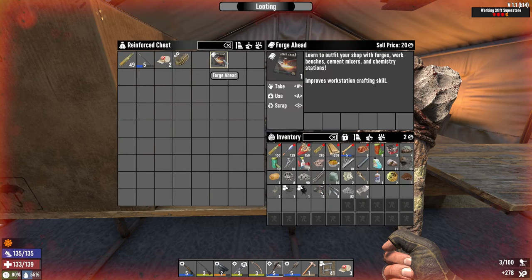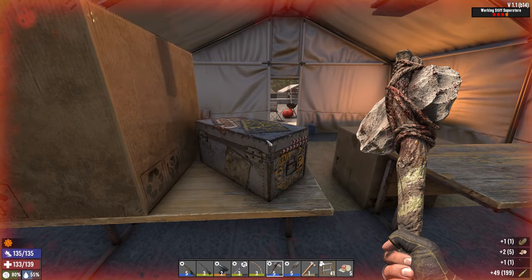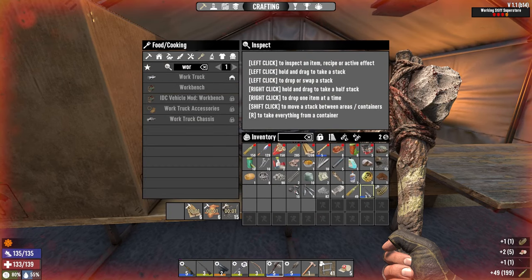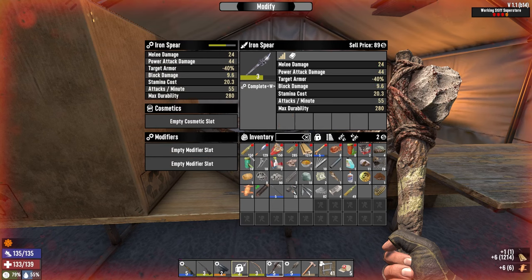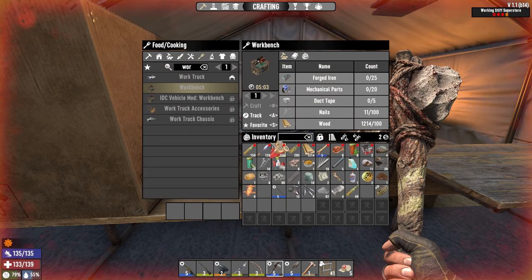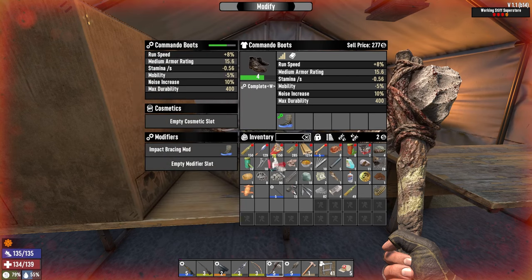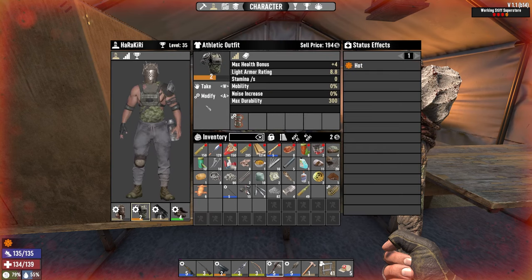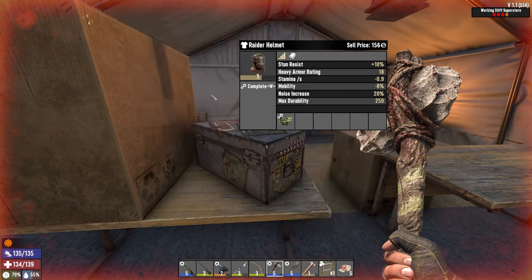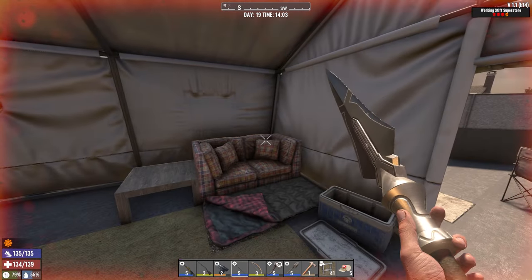Improve robotic, forge ahead, bandolier, reload 50%, tribal spear level 5, 28.3, 26, oh, yes baby. Let's repair this one. Modify. 3 slots, man. Can I put my bandolier somewhere? Not in this one. Not in this one. Not in this one. Okay. Oh, yes, baby.